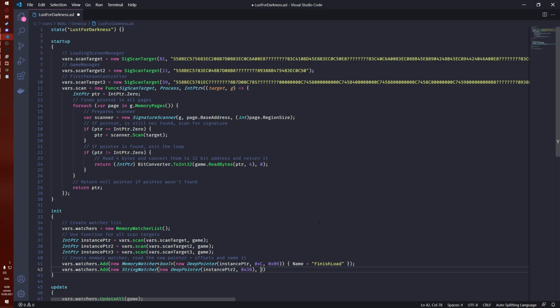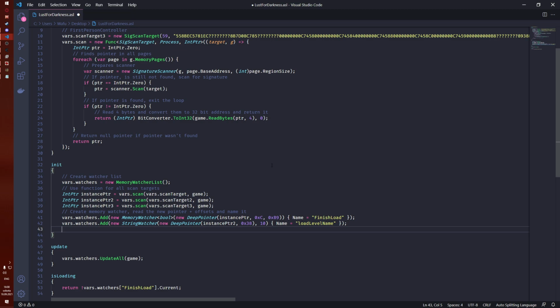In my experience, the load names were 10 characters long, so I will use that. And of course, don't forget the semicolon, and I will call it as it is called in the code. So that is load level name. I'm also keeping the same caps, but it doesn't matter. You can call it whatever you want, really.